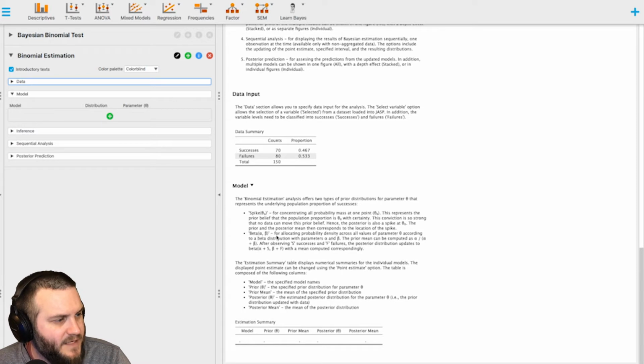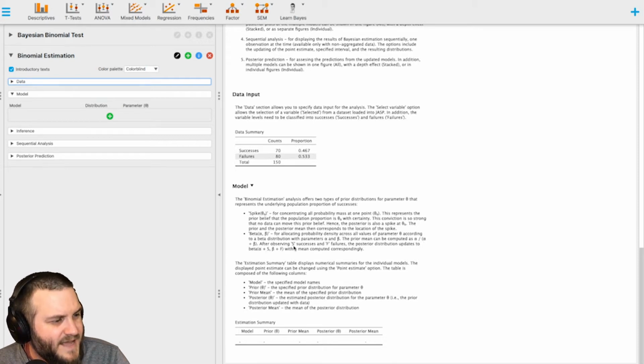Beta, alpha beta, for allocating probability density across all values of the parameter theta according to the beta distribution of parameters alpha and beta. The prior mean can be computed as alpha divided by alpha plus beta.